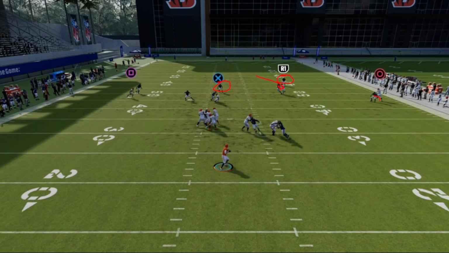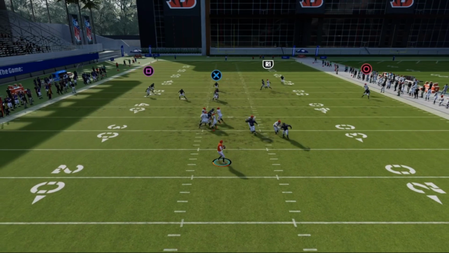What I don't like about the game, though, is when you do get 2 verticals, I would like to think that they should code this guy to play harder towards the sideline. And the reason why is because if you have 2 verts, you should know that you have inside presence with the vert matching this guy, but you should know that this guy is not really matching when you have him in cloud. So why not play a little bit more aggressive towards the sideline to kind of close that honey hole shot, right? Now, obviously, you could put him into a soft squat, and he would match this up the field. That's what I like to do with Cover 9. All right, so that's that.